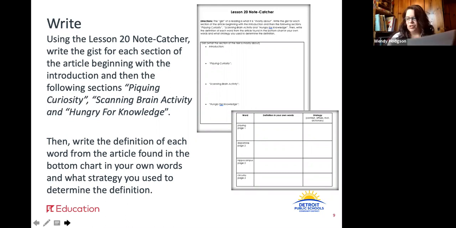Then turn your attention as you read to your 4 words this week. All of this will help you as we dive more deeply in lessons 21, 22, and 24. Okay? So please pause your video, grab your materials, and spend the next 20 minutes reading sections, writing your 4 gist statements, and your 4 vocabulary words. Okay? I'll meet you back here to close out today's lesson.